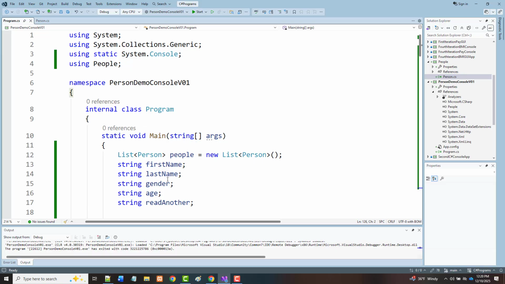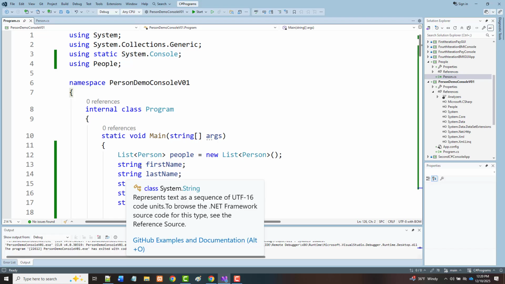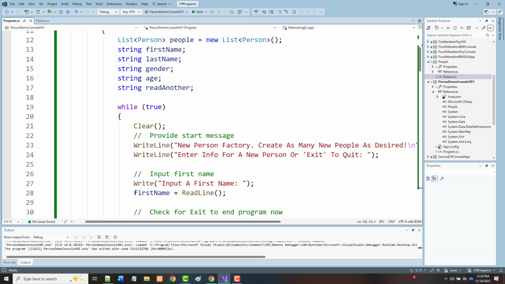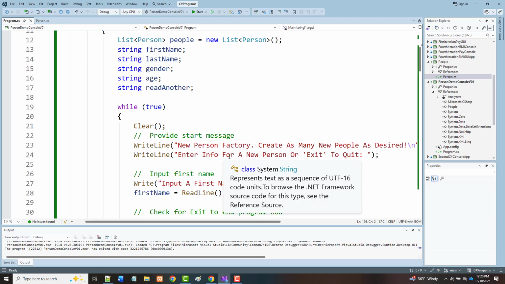I've got main, I've got my first name, my last name, etc. And I've got all this stuff in there. Where I've got all this stuff, string, first name, etc., I could just create them down there. I'm not going to, but I could do that. I've got my new person factory, create as many people as desired. Enter info, that looks good.